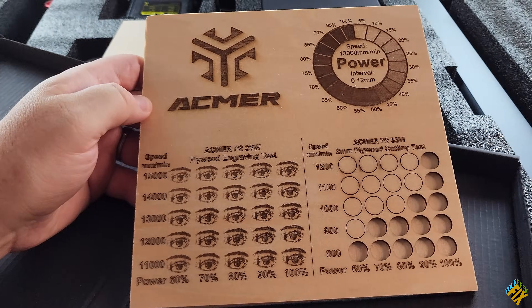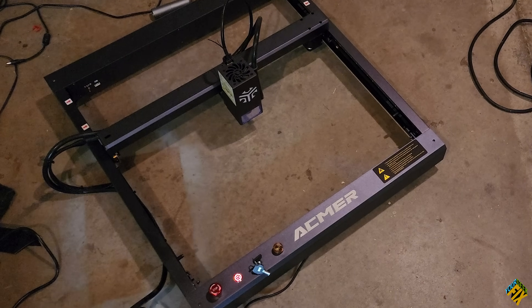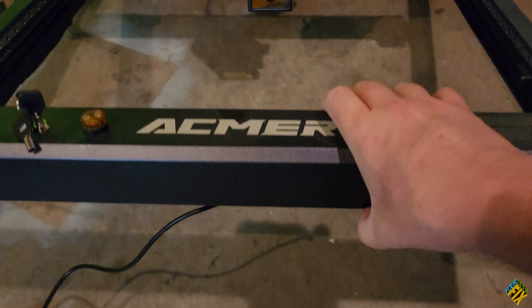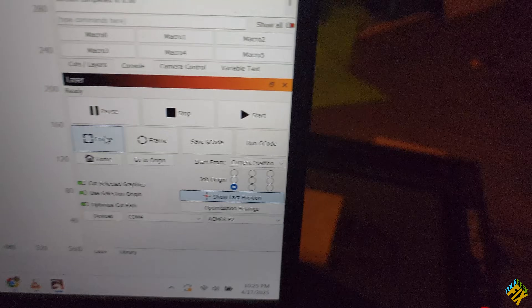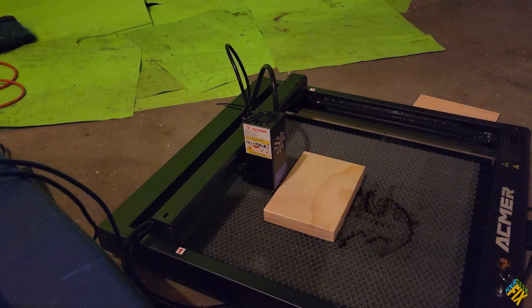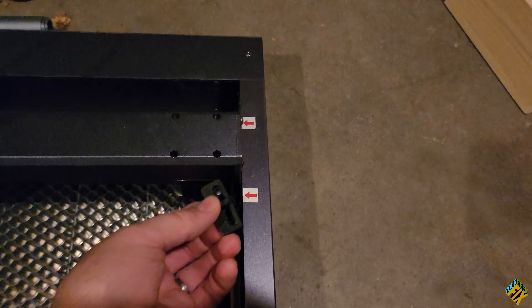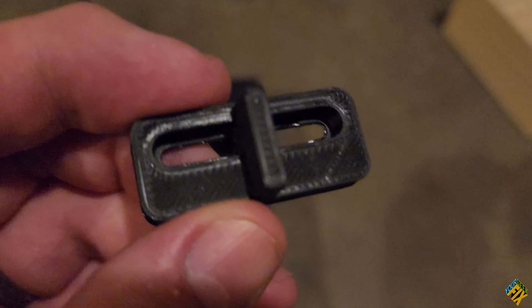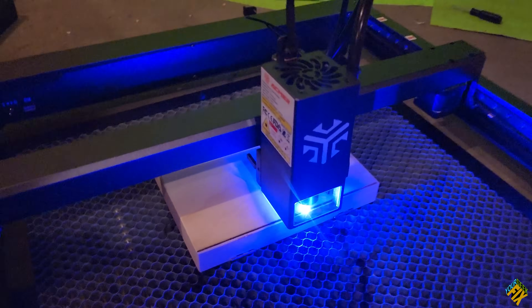I decided for safety purposes and to avoid my house smelling like burnt wood, I'd cut it in my garage. The laser does have a fire sensor and a tilt sensor that shut it off and set an alarm in the case of danger. I was set up, ready to roll, and then I had a problem. When I tried to frame things out or cut, it just went back and forth — not up and down — and I couldn't figure out why. I even contacted support. Eventually, I noticed these arrows and pieces of plastic that were screwed into the body. Turns out this is to prevent it from getting harmed during shipping, but I didn't notice it in the instructions, so I hadn't removed them. Next thing I know, it was working fine.